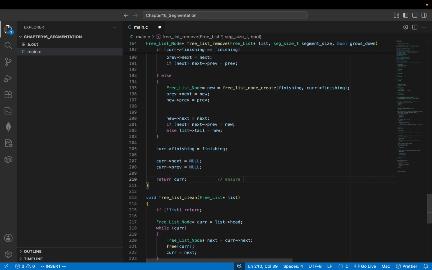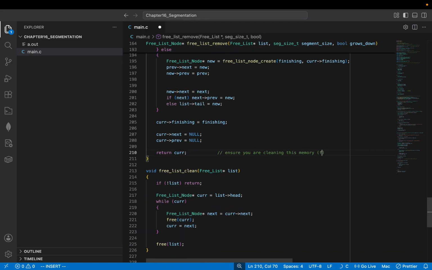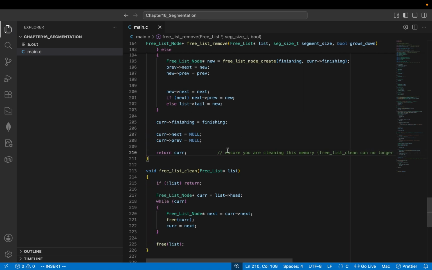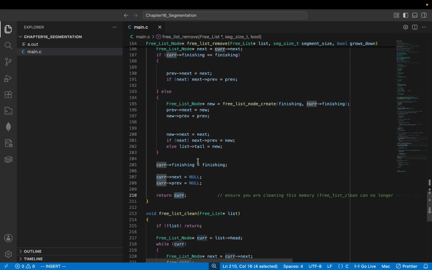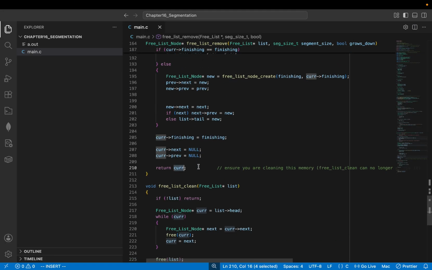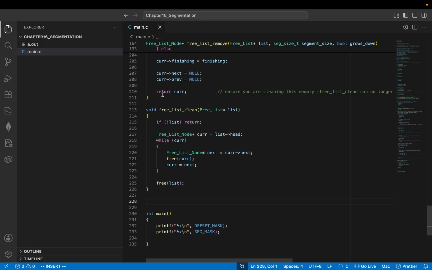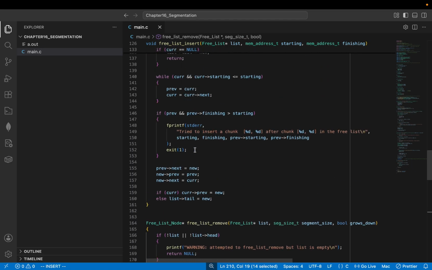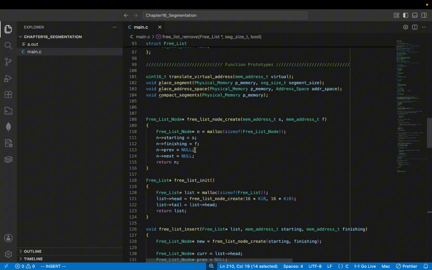Ensure you are cleaning this memory. Free list clean can no longer access it because the wiring of the free list is now not associated with the current node here, so I can't use it for freeing this returned current. But hopefully we'll be okay. Okay, so we have some functions for that.